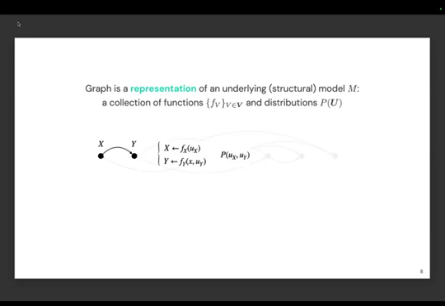So for instance, when I draw an edge between two variables x and y, I mean that there's a function for y that takes as input x, as well as potentially additional exogenous influences that impact your system, but you don't get to measure, to produce a particular value of y. So you can think of these underlying models as just a collection of functions and a collection of unobserved variables that you capture the uncertainty around them with a probability distribution. So a graph is nothing else than a summary of this underlying system.